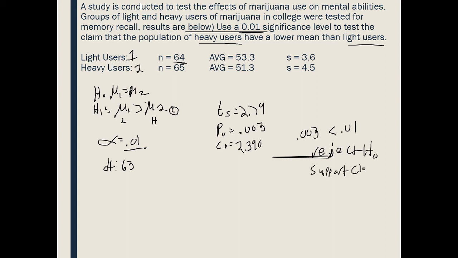So it does seem like there is enough evidence in this situation, at least, to say that the light users have a higher average score on a cognitive test than heavy users of marijuana. Now, it'd be interesting to see if we can put these up against non-users of marijuana, because then we'd have no users versus light users versus heavy users, which gives us a little more to compare. But this does seem to play into the idea that marijuana use has a lowering effect on mental ability based on this study. Now again, stats doesn't say whether something's true or false, but that seems to be the implication for this data.